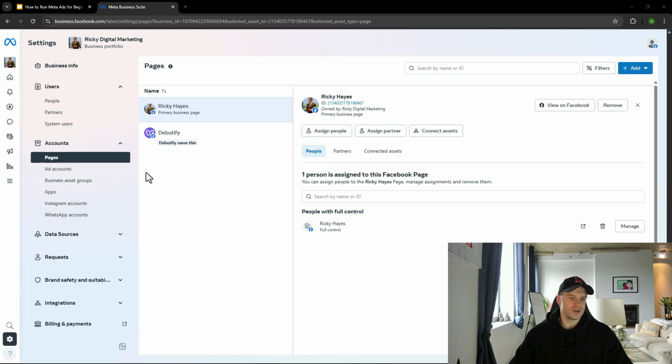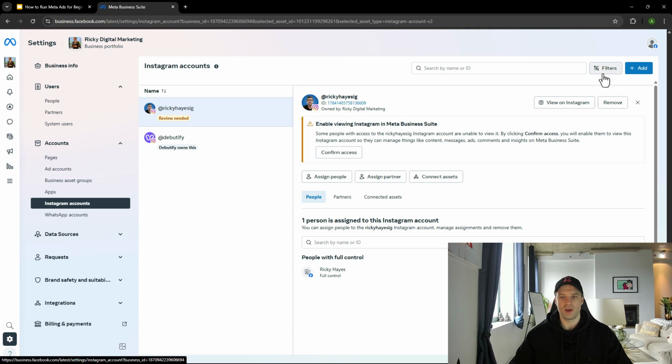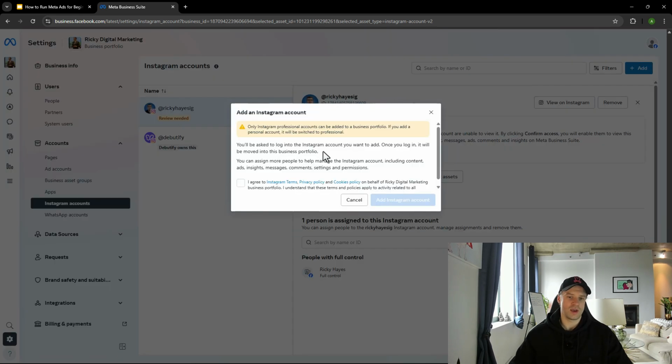And since you are on this page right here, I do strongly suggest, if you have an Instagram account, head over to Instagram account and add your Instagram account, okay? It's just gonna ask you to enter your Instagram info, and it's gonna do the whole linking process automatically.